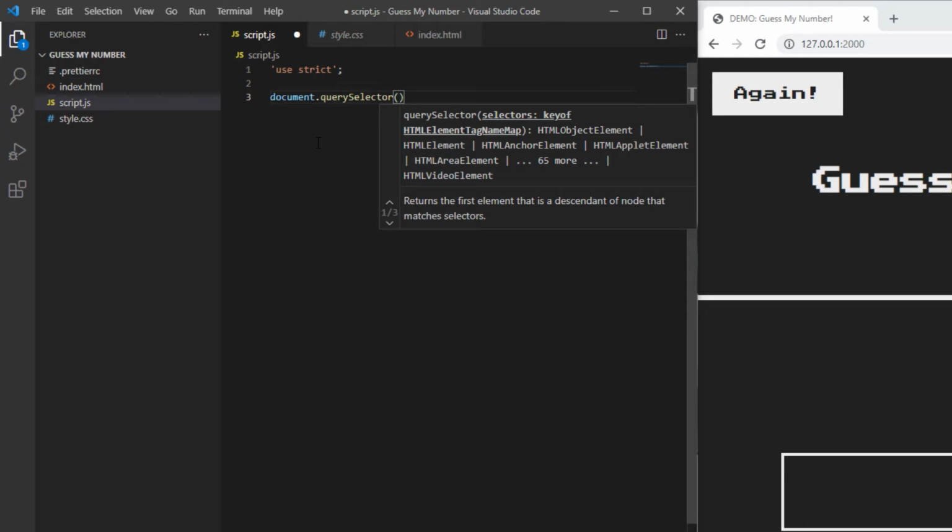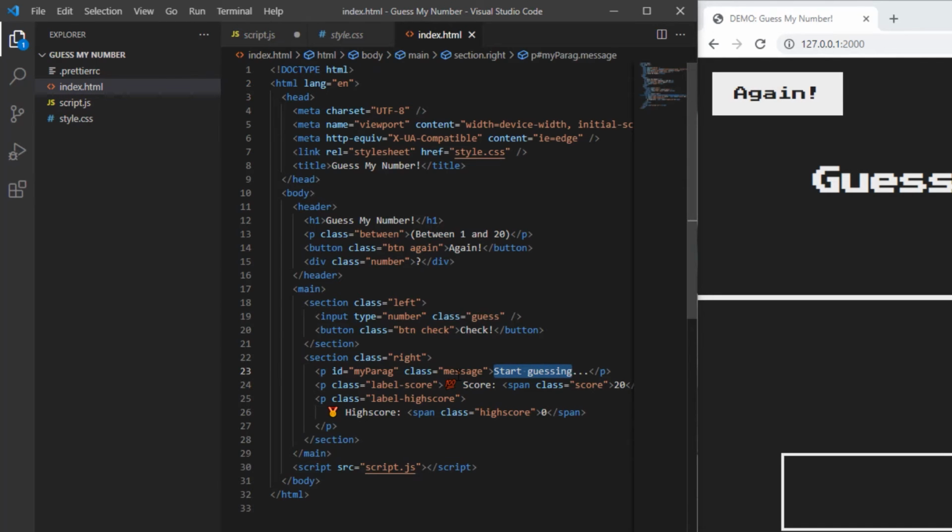Now, into this method, we need to pass in a selector. And again, this selector is exactly the same selector that we will use in CSS. So we pass in a string, and we want to select the element with the class name, in HTML, it is message. So how do we select in CSS the element with the class message?